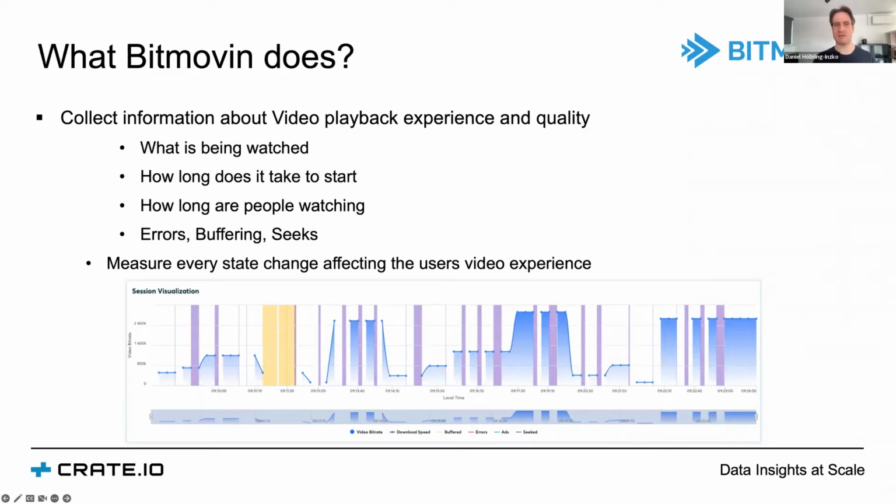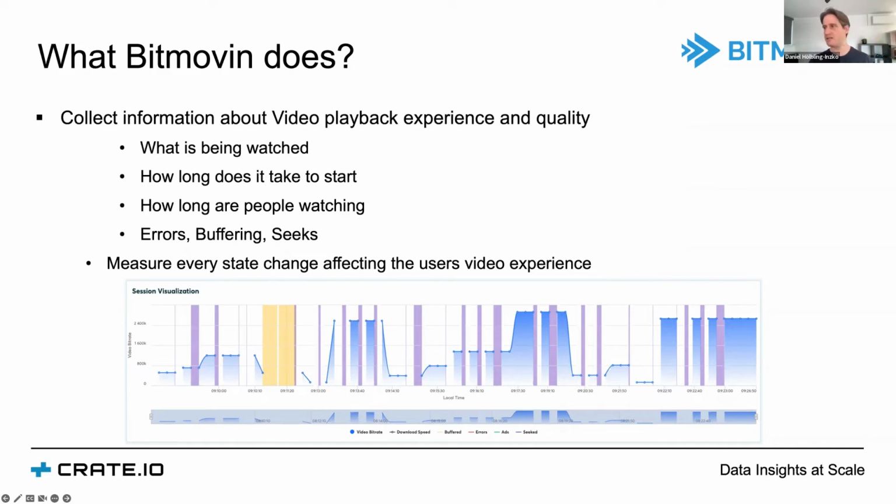And you see this in the graph on the bottom. This is one session, and how we visualize it in the dashboard. We can really see the blue line is the quality, so the y-axis is the bit rate of this session. And then you really see where there's no connection between the dots. There was a pause in there, so the user pressed pause on the player. Then you see whenever the blue line jumps up or down, that's a quality switch.